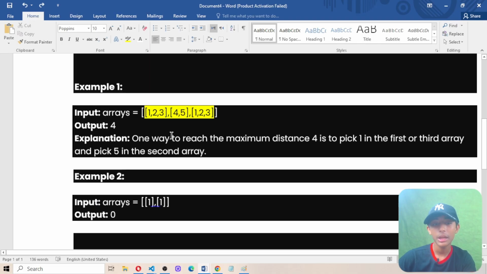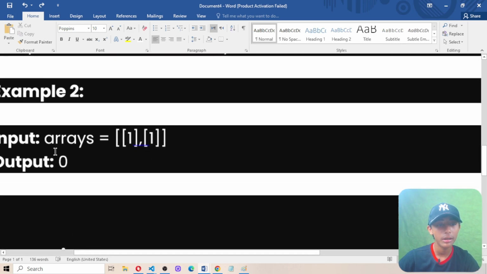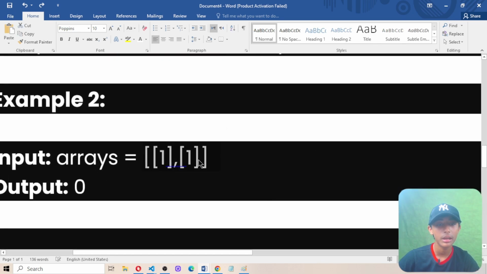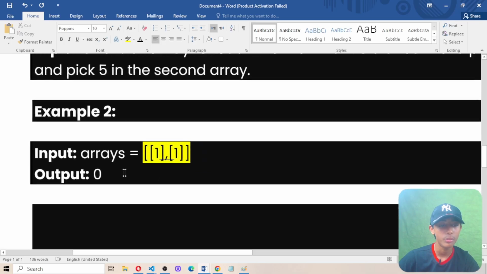If you see the second example, he created arrays with two square brackets in which he wrote 1 and 1, and the output is 0.